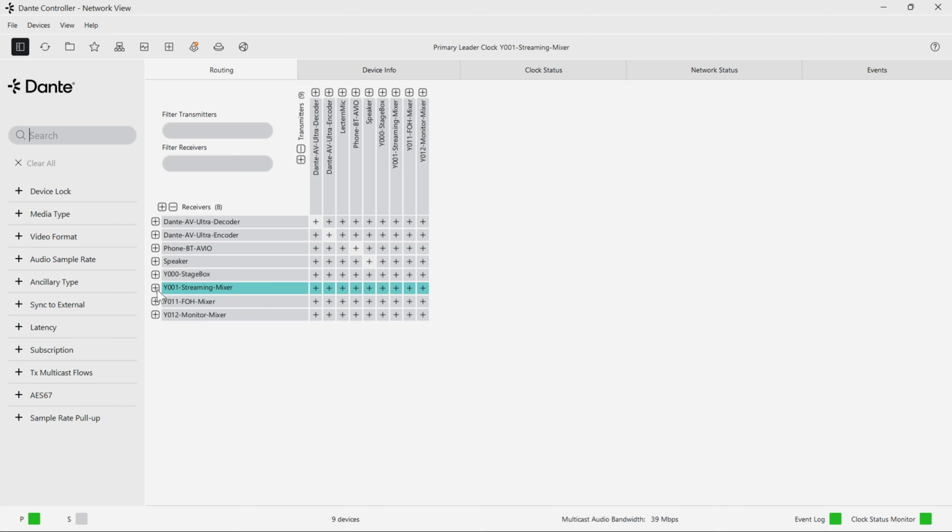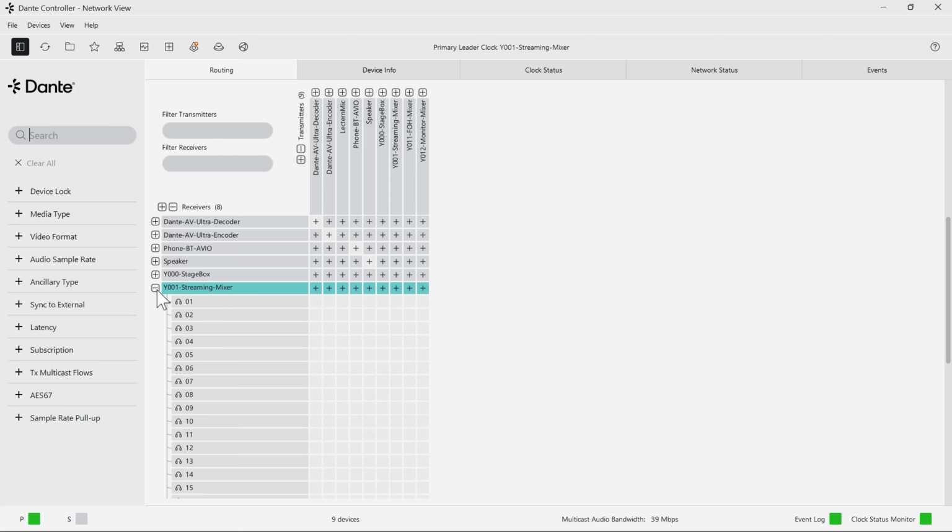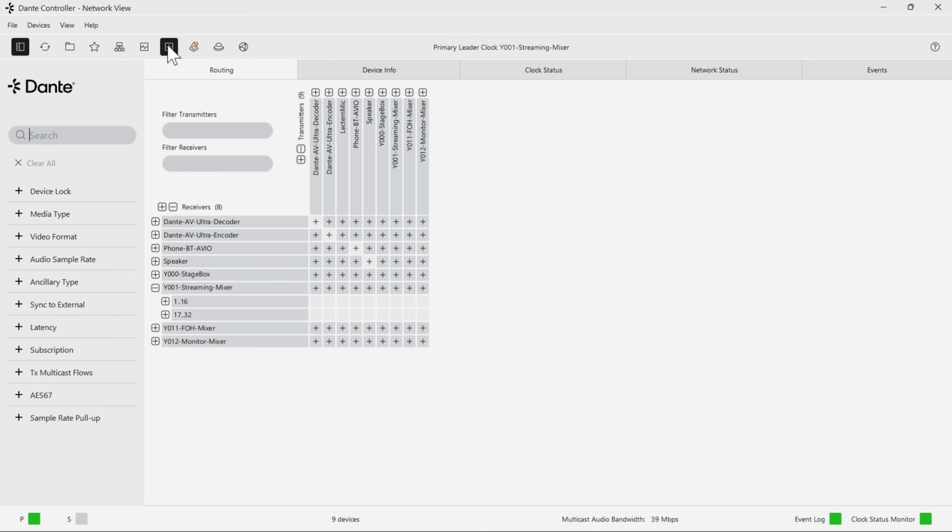You can use the plus and minus buttons to expand and collapse channel views on any given device. If you prefer seeing the device channels in blocks, there is an option in the main toolbar called Channel Groups. When Channel Groups is active, device channels in the Routing tab are grouped into sets. This is very handy as the list of devices grows.